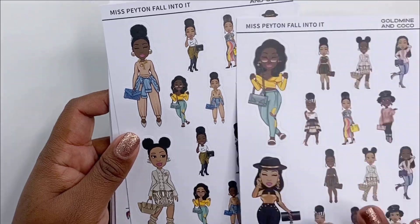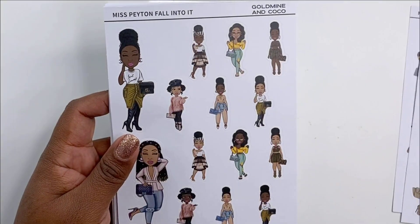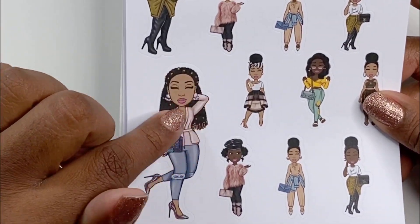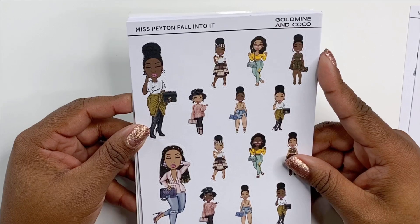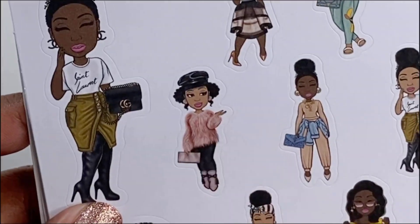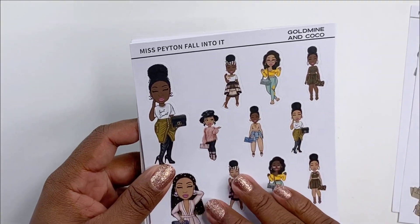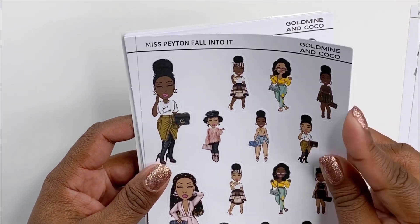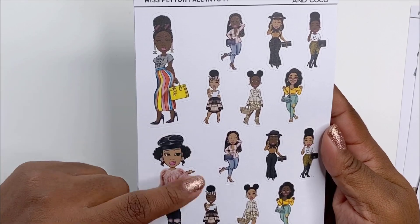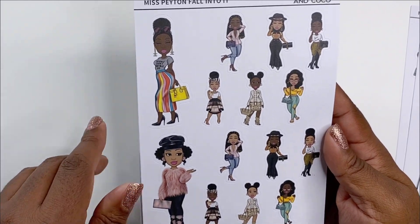These two pages have the same outfit but you're getting the different dolls featured in a larger size. Oh, look at her braids — she's got beads in her hair, I love it! I love this picture of Payton's face right here because usually Payton has her eyes closed, so her eyes are open right here. And there it is in a big one. I did not get this trunk sticker, but now that I see Payton I might have to get it.